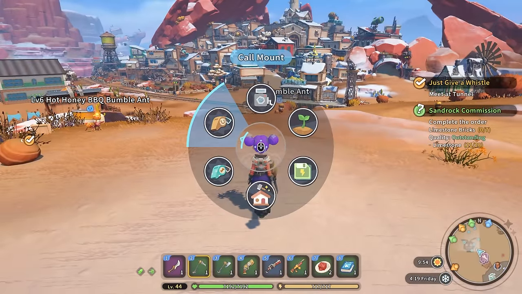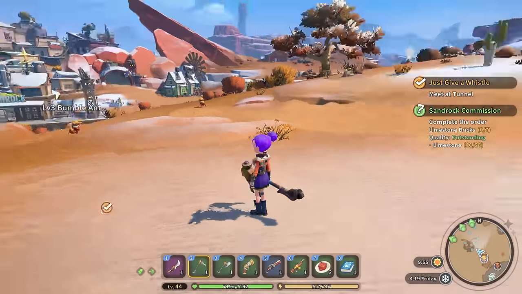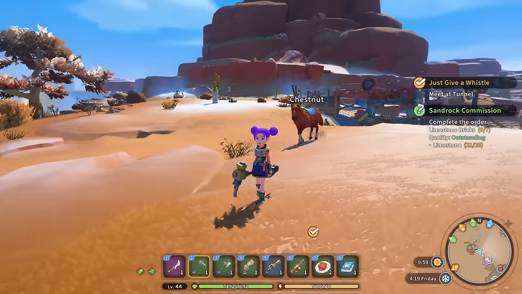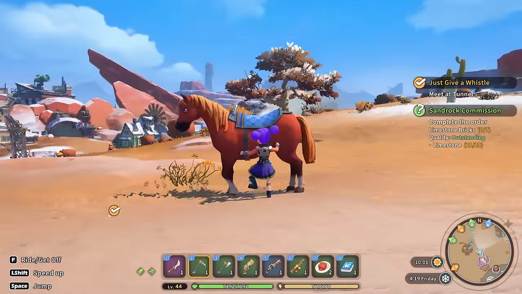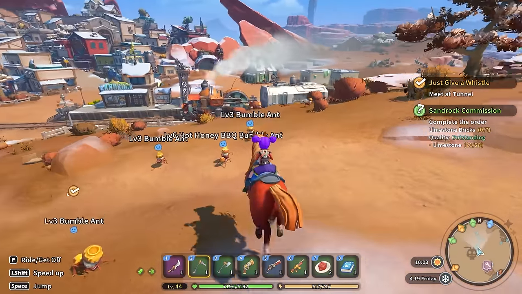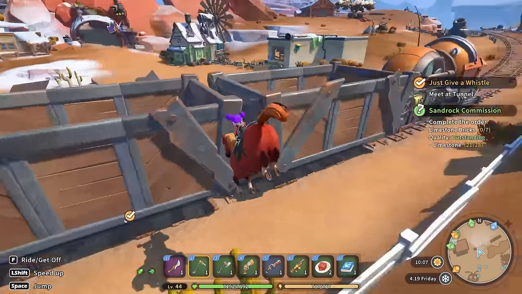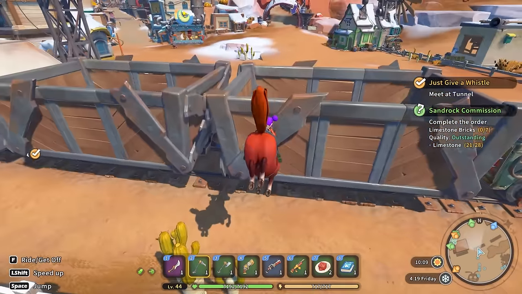So let's get Chestnut over here. Chestnut. And ride over to the game center and have a little look at what we've got there. Because what I'm wanting is some kind of pet management chip. Oh. Really?